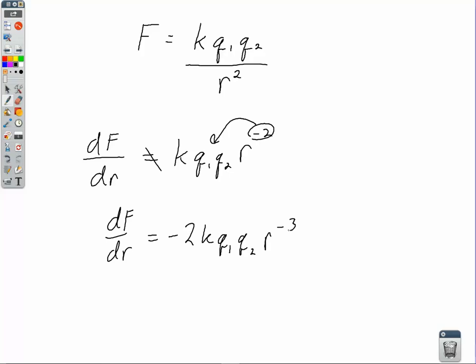All right, so we just took the derivative. We just used the power rule for r. Okay, k and q1 and q2 didn't change at all. All right, so this is again where Leibniz's notation comes in handy because it tells me what variable I'm really taking the derivative with respect to. Okay. We could feasibly take the derivative with respect to q1 if we wanted to, and everything else stays a constant. Okay, so that's why you got to pay attention to whatever that variable is on the bottom.